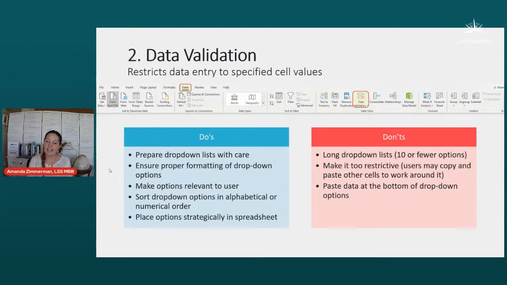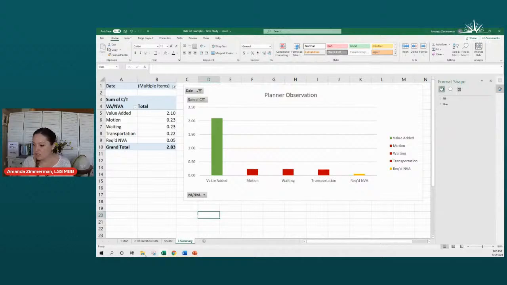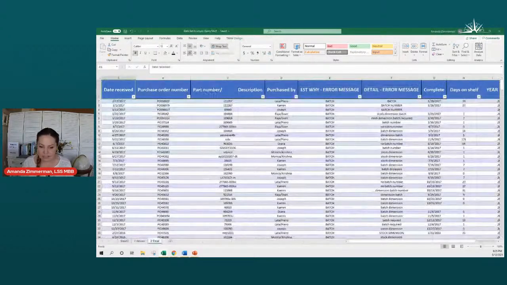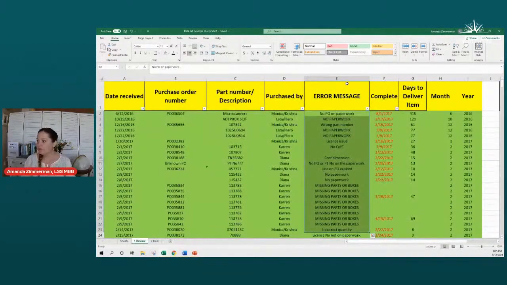Now, this is a great tip, especially in this spreadsheet that we took a look at. We said that we have all these error messages, but all these error messages are weird and different. Well, that's a pain in the tush for you. Every time you export this data, it's a pain in the tush to try to clean that up.